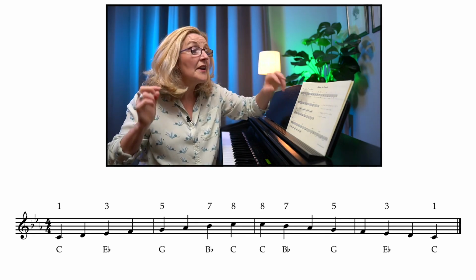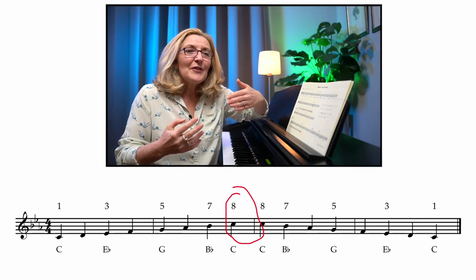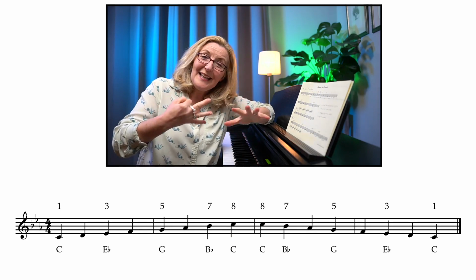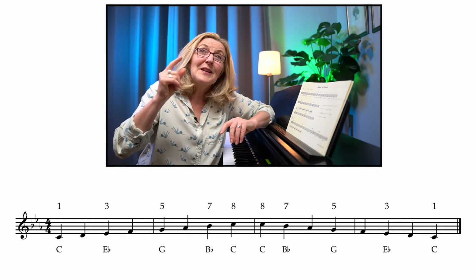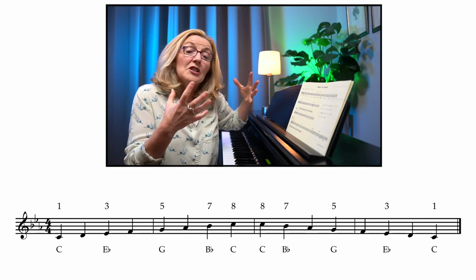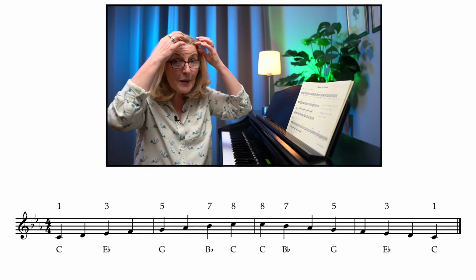Now, I have written an eight above the top C. There's a reason for that. We're going to come back to that. But basically, if you think of the tonic note of a scale, so if we're in C minor, C can be called 1, but C can also be called 8, the octave above. So when we're talking about sevenths, sometimes it's easier to think of that top note as 8 and come down a note. I'll talk a little bit more about it later on. But the basic construction of a minor seventh chord is root, third, fifth and seventh. That's it. Now, I'm going to play it for you.